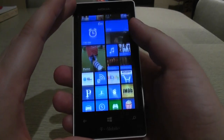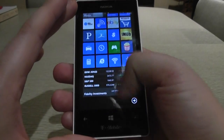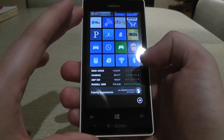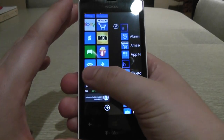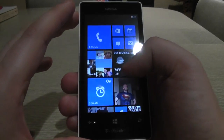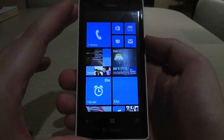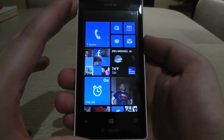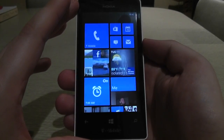Of course, Windows Phone has a lack of apps. It has pretty much most of the big apps, but your bank might not have an app, or something like SiriusXM is not on there if you're a satellite radio person. So just make sure to see if the apps that you must have are on the Windows store. The must-have apps, hopefully they're there, but check it, because you might have an app that you just got to have that might not be out there, and the apps are slow coming. I think they'll get better over time, but I wouldn't buy it betting your app's going to come later. Make sure it's there now, or else you might kind of regret it.